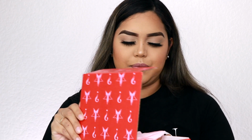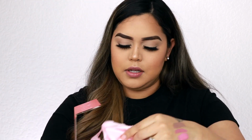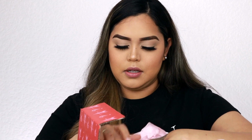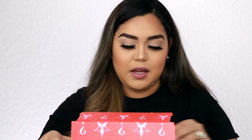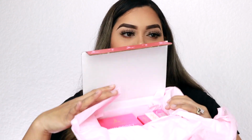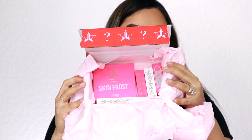So now let's go ahead and open the other box. Let's see if we get the same items as this one. So this is the second box here, you guys. So again, tissue paper. It looks like we might have the same items right off the bat. So we have the pop socket, and look, literally the same thing. Well, it looks like the same thing. So let's go ahead and see.